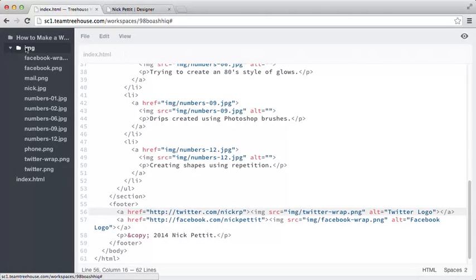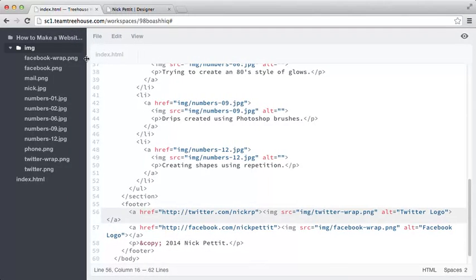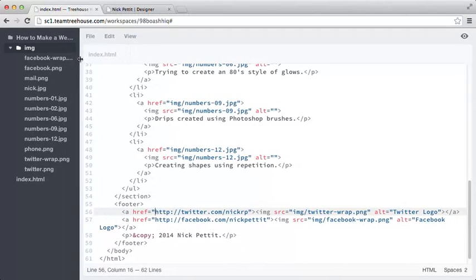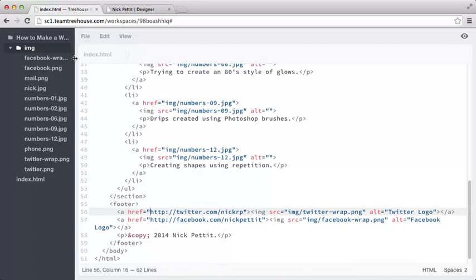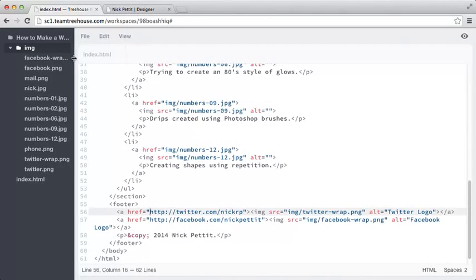And then inside of the image folder is our image Twitter wrap and Facebook wrap. If you can't see all of the file name, you can go ahead and adjust the size of the gutter here, or the size of the file tree, relative to the size of the text editing area.